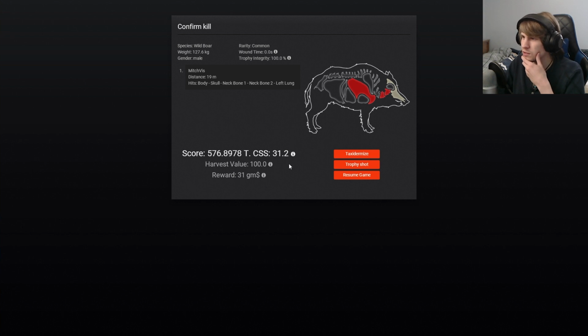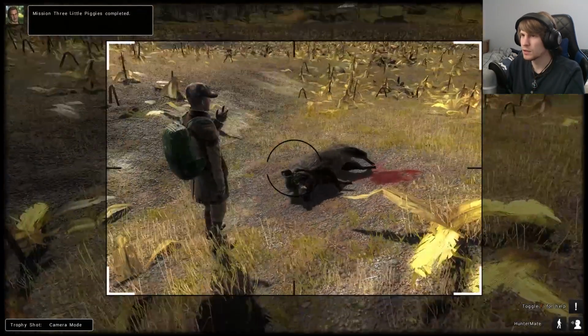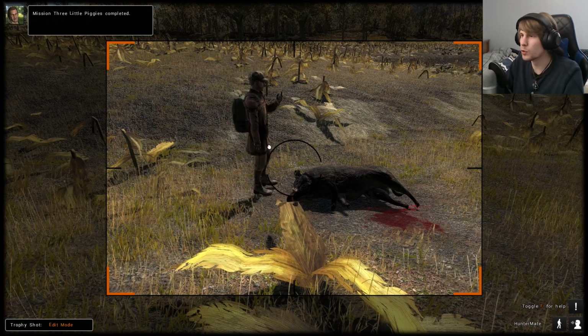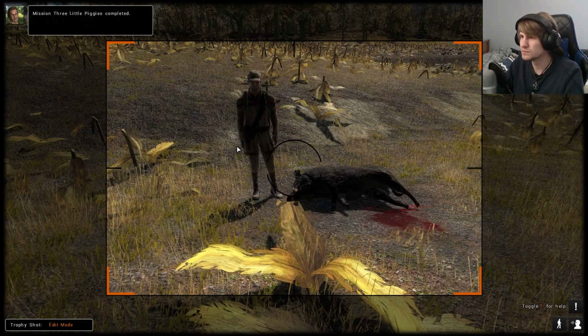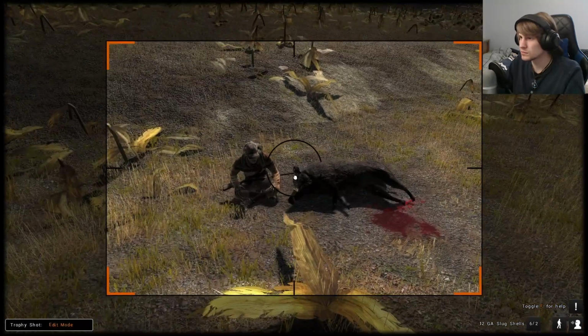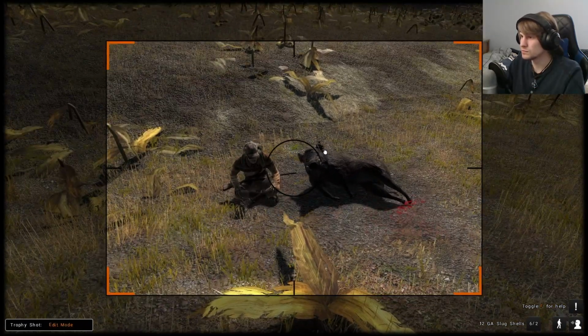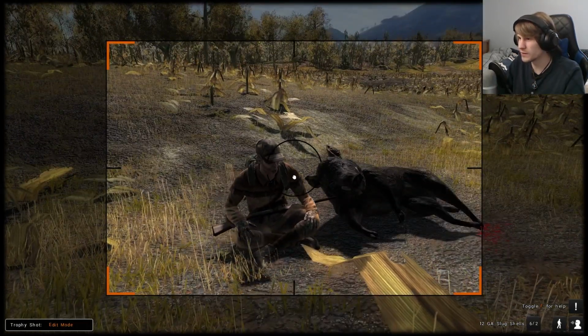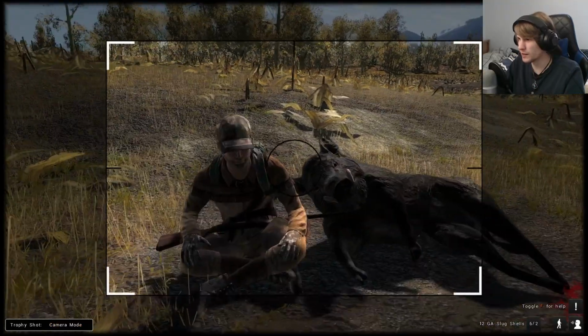I suppose not bad, 31 GM. And there we go, another mission completed. Three little piggies. I guess it was just to get three boars on the same hunt. So at least we finally got a boar that we can take a trophy shot of, and is one that's a little bit more respectable of a proper hunt.